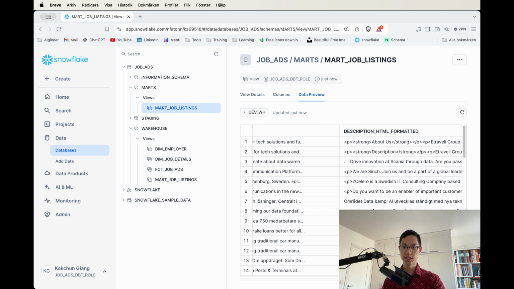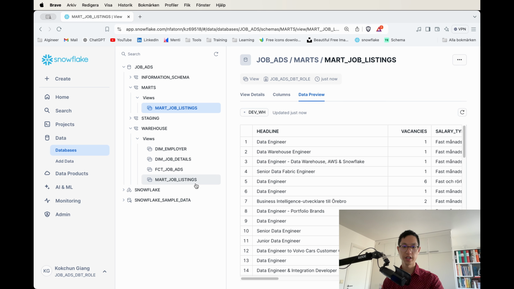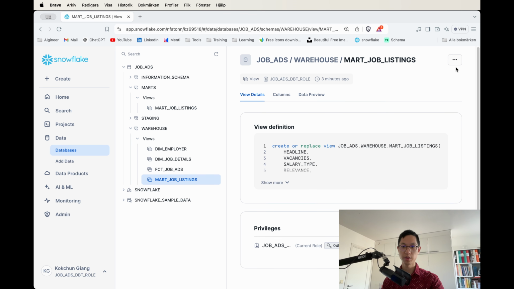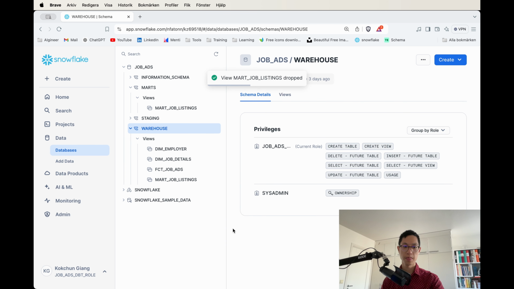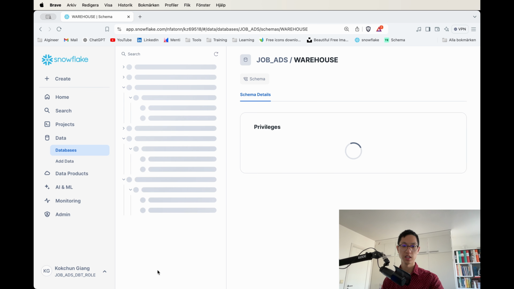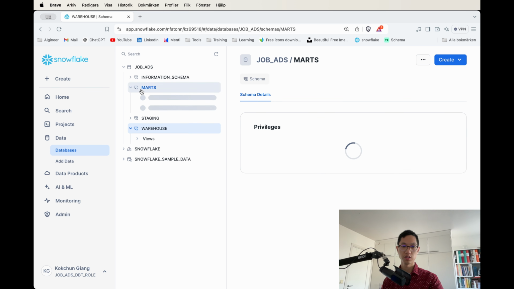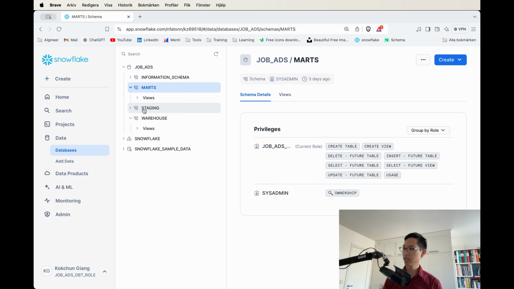And here it is in Snowflake. Perfect. And in order to clean this up, I will also drop this one. Actually, I could do it in code, but I will do it with Snowflake here. And make sure to have this job ads dbt role in order for you to be able to view the data. So, yes, this concludes the modeling part, and we'll go into more testing in the next video.